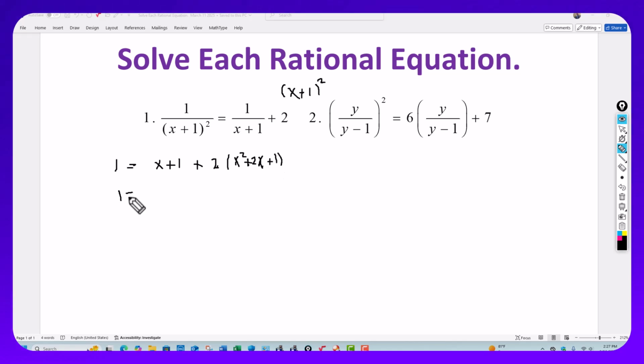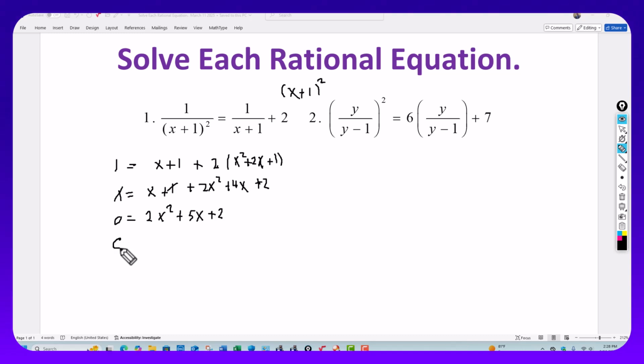Let's simplify then. Got x plus 1, and let's multiply here by 2. x squared plus 2x plus 1 multiplied by 2 will give me 2x squared plus 4x plus 2. And you can see we're going to get a quadratic equation out of this. So we want to get everything to one side in case it factors, or we can use the quadratic formula. Bring the 1 over, this x over, that's got to cancel. Let's put the 0 over here on this left side. And we'll get 2x squared. Got a 4x and an x, that'll be 5x here, and plus 2.